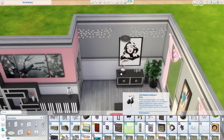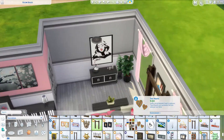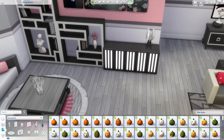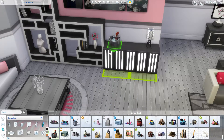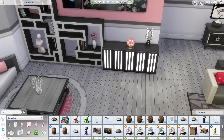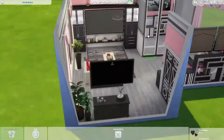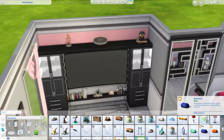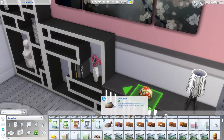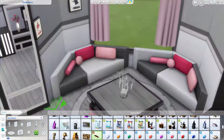Right now we are trying to round up the build a little bit, giving it a little more detail. I think it is pretty well decorated, but I just feel like I missed something. The table area was so empty, but I actually kept it that way — I ended up with just the pink skull in there and nothing else, because I thought it looked pretty okay like that.